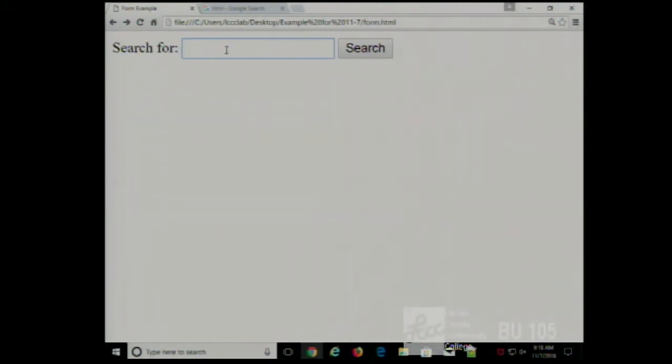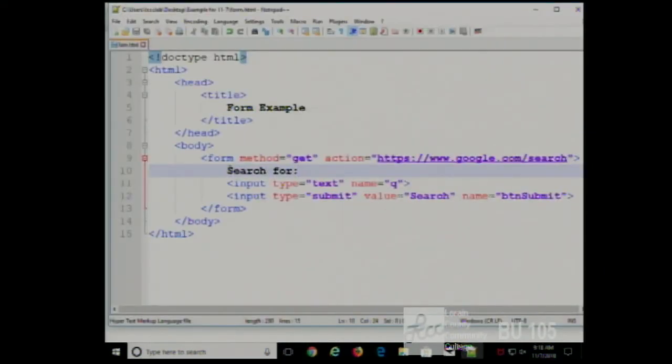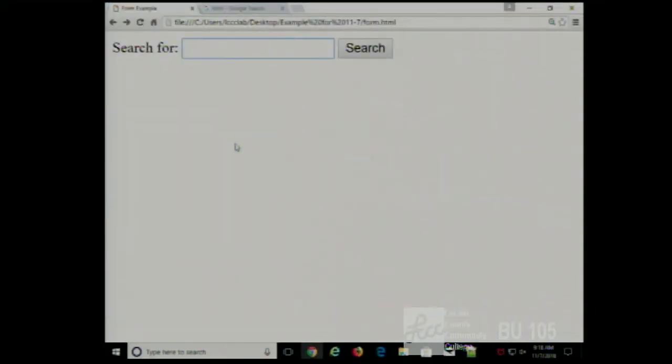Because it's right next to it. It's before the input. So we know that this belongs to this. The user knows. Again, the user isn't looking at the code. So the user knows that that belongs to that label because it's right next to it.